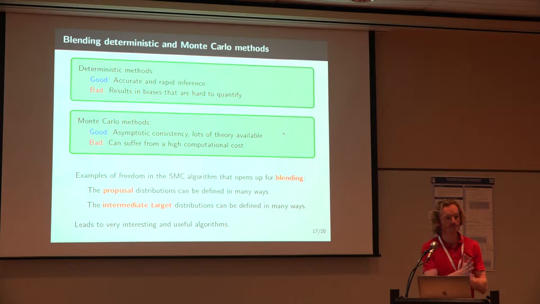Well, SMC has a lot of freedom, actually. So the way I introduced the algorithm was in a very special case. But the proposal distribution that you use, you have a lot of freedom in coming up with what the proposal distribution should look like. In fact, coming up with a really good proposal is as hard as the original problem. So why not use variational inference to come up with a proposal? Variational is fast. Maybe that can give you good proposals. Then you put them inside SMC to get the theoretical results. That's a beautiful idea. You can also think about these intermediate targets. Like when you have a general graphical model, then we need to pick intermediate targets. How should you pick them? There's a lot of freedom there.